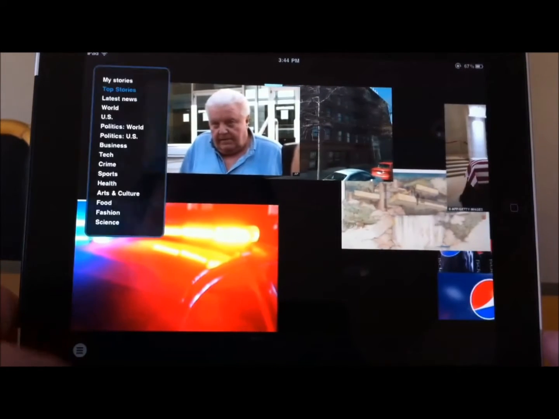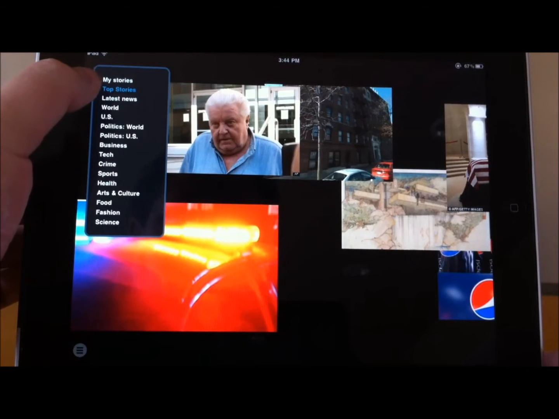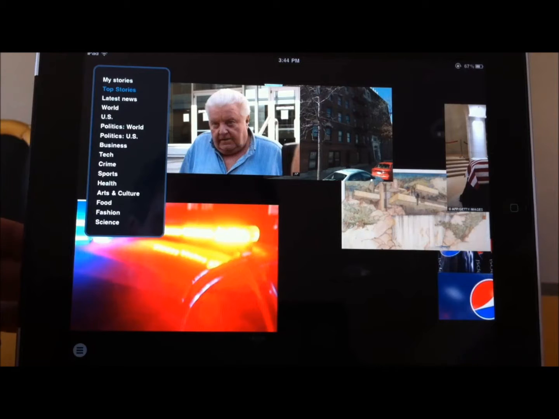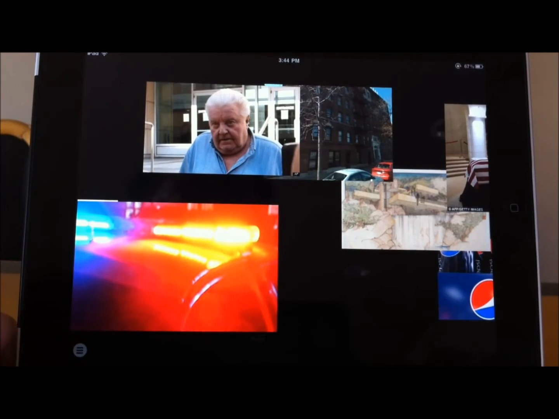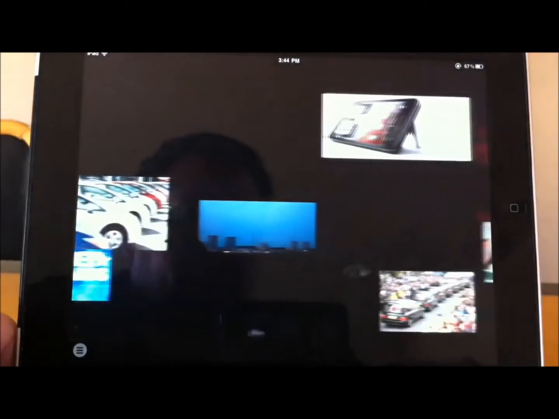As we want to take a look at different topics, we can press a button and come up with stories that we're interested in: top news, latest news, world, politics, etc. We can literally hone in on some of the different things that you may want to follow or that interest you. It presents the news stories to you in a visual format of pictures, which makes it kind of interesting. You can see here, you can flip through it as it goes.